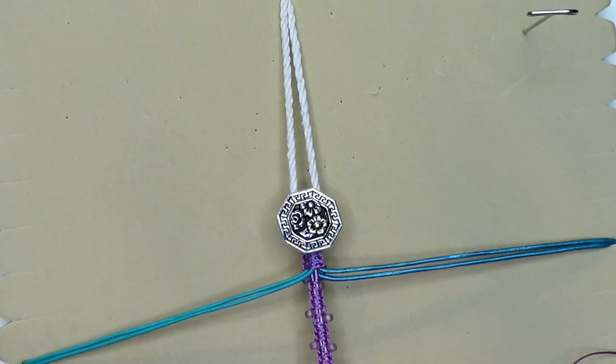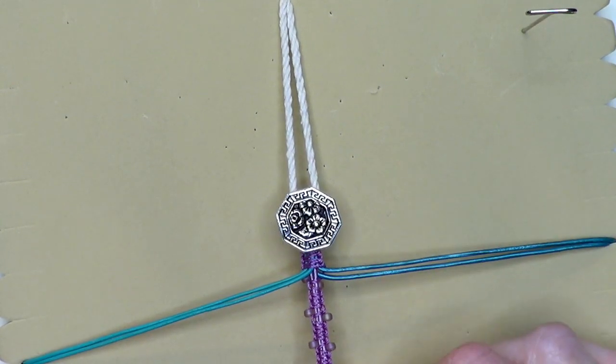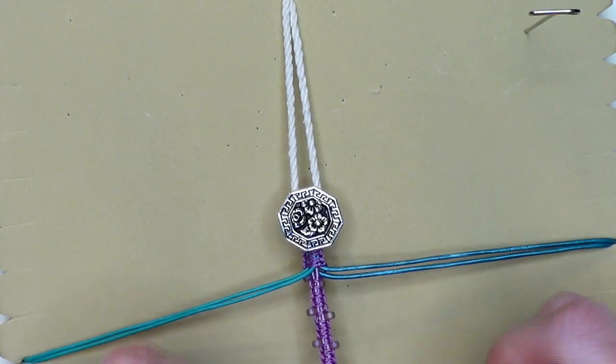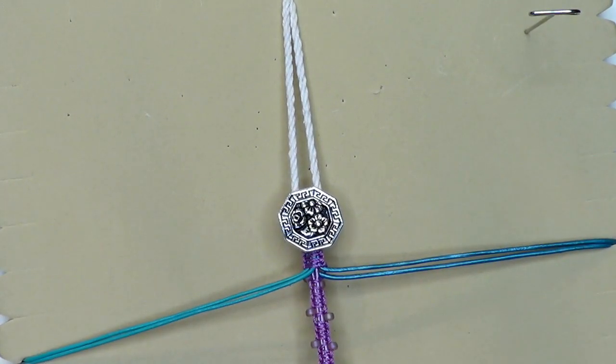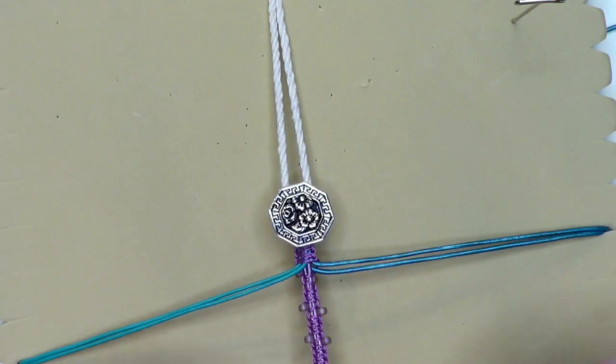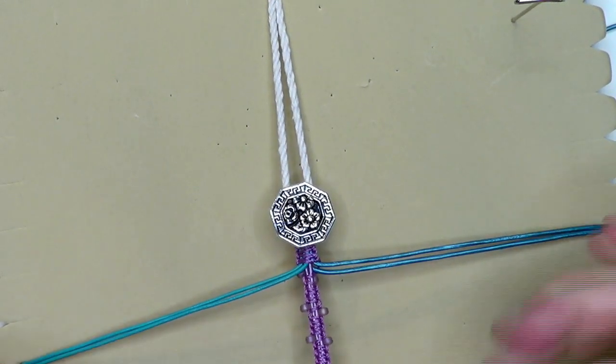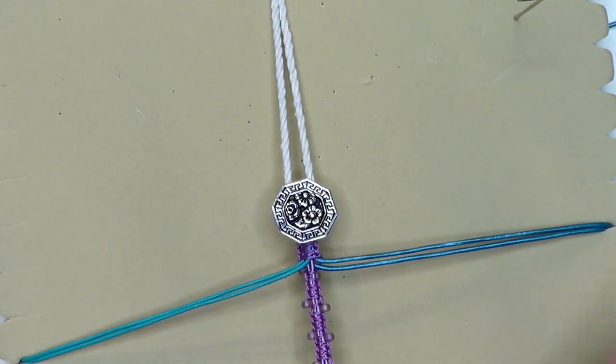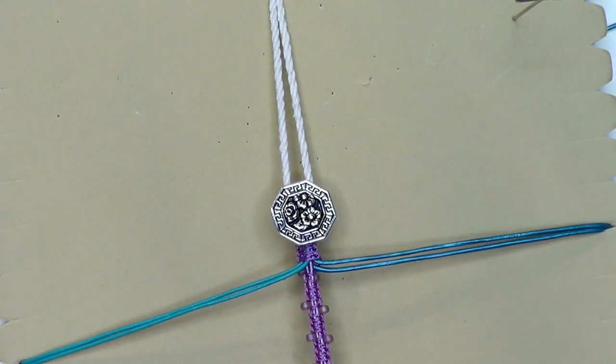I'm almost done with my five. I'm going to just complete the five, just for fun, just for symmetry's sake, and you guys can start to see... there we go, and here, this looks good. Then I just continue, so this will be my last one. And I'll go in and I'll do two more plain pairs, and then you guys can see how this looks.